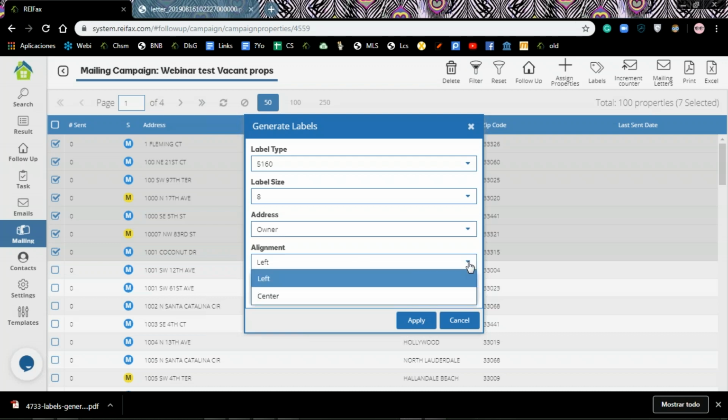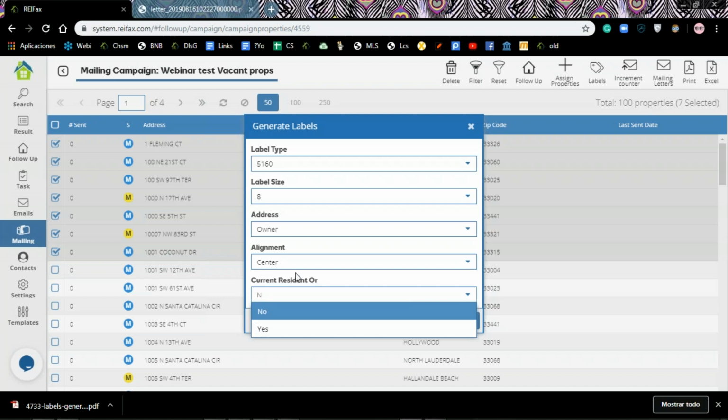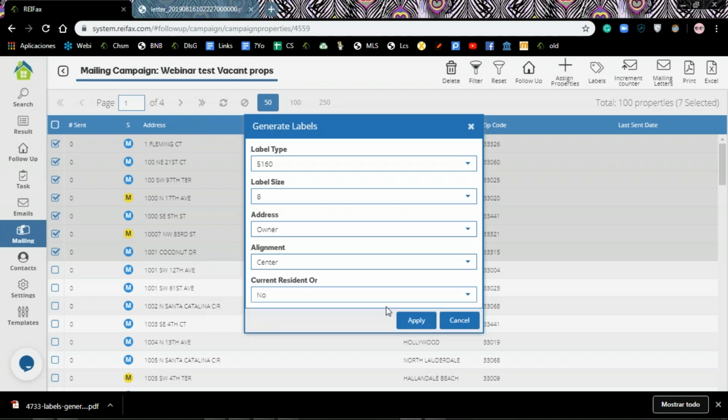Alignment, that's something you can choose, whether you want all the letters to the left or center. I'm going to select center. And current resident, this is just a side note that will go on the envelope if you put it. Since I'm sending it to the owner, I'll just leave it at no and click on apply.